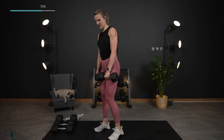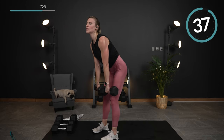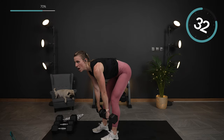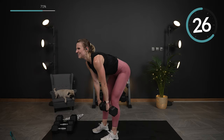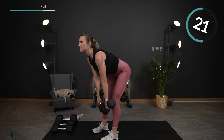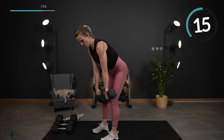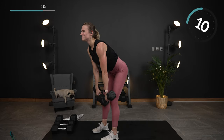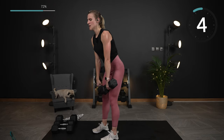Back up, Romanian deadlift. Here we go. Taking it down till you feel that stretch in your hamstrings, the back of your legs, and you pull back up. So think about the back of your legs pulling you back up. Squeeze the glutes, push it forward. Down. Slight bend in your knee, not locking your legs out. Almost there. Last one.